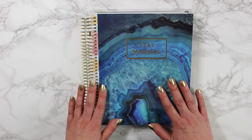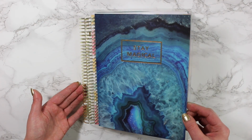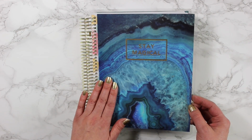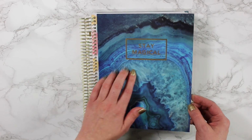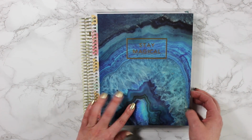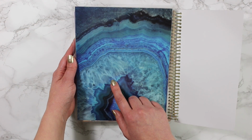Okay, so next up is the Hourly planner. This one has a gold coil. It also has this gorgeous cover here. It's like a blue geode. I believe that they may have had one other cover option as well, but I just love this one so much. On the front it has gold foiling that says "Stay Magical." And then the reverse side is exactly the same, just with no words on the back side here.